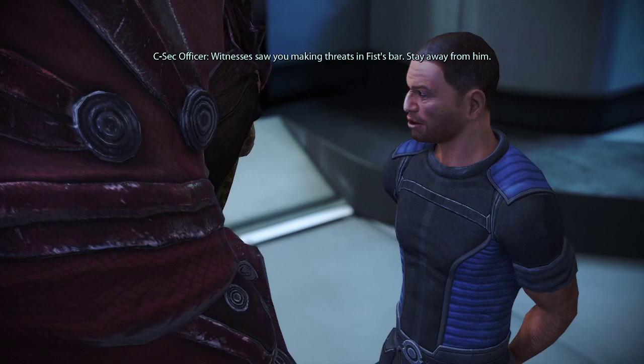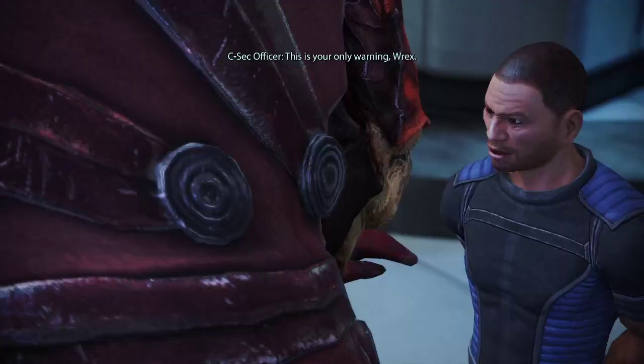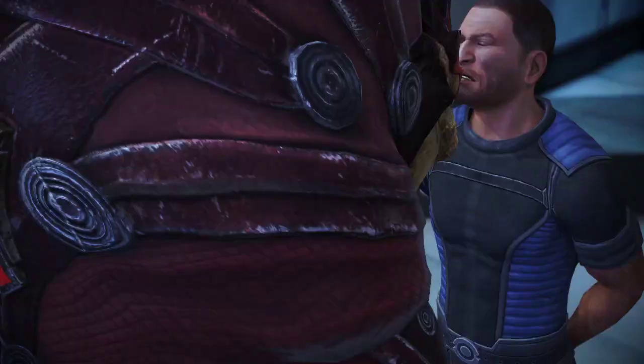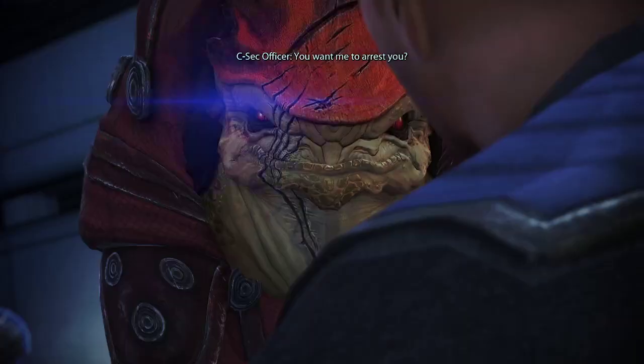Witnesses saw you making threats in Fist's bar. Stay away from him. I don't take orders from you. This is your only warning, Rex. You should warn Fist. I will kill him. You want me to arrest you? I want you to try.